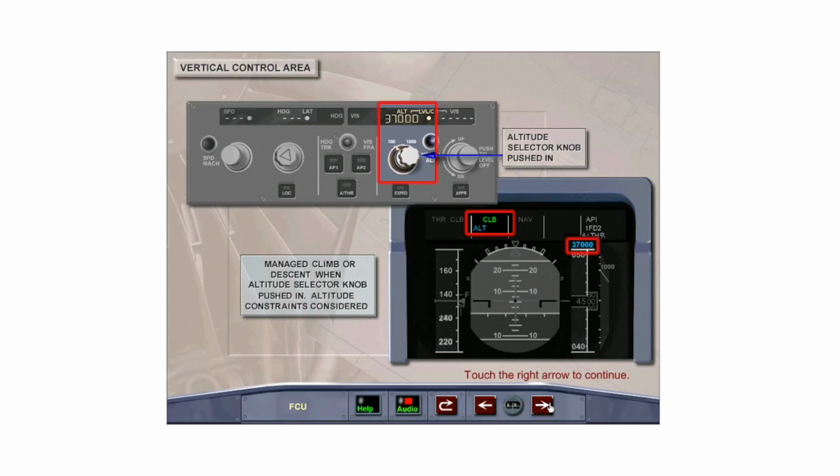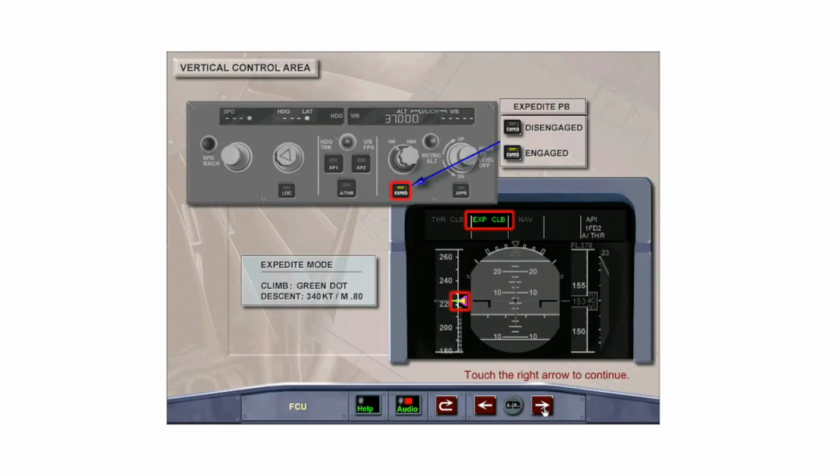When in Manage Navigation, if the altitude selector knob is pushed in, the Manage dot illuminates and the aircraft immediately begins a managed climb or managed descent, again depending on whether the new altitude is above or below the current altitude. All vertical constraints contained in the MCDU flight plan are considered. Climb or descent is enunciated on the FMA. The alt-armed indication is displayed in blue because the first vertical constraint altitude must be set in the FCU altitude window. The FCU altitude window is never blank and always displays the value set by the pilot.